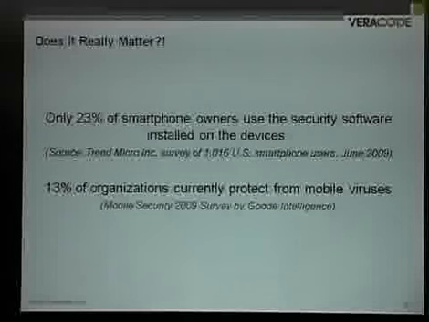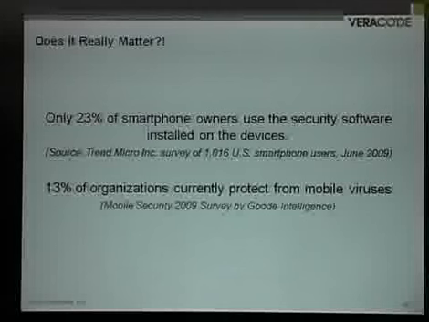So they're good, they're secure, that's great, that's wonderful, but does that really matter? Interesting stats. Only 23% of smartphone owners use the security software installed on their device. It's a very nebulous stat. What does that mean? Did you set up the password? There's a number of different things that can mean. But let's assume for a moment that that's any kind of security thing on your device.